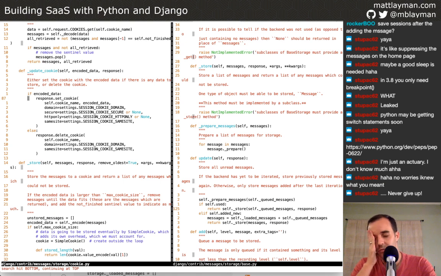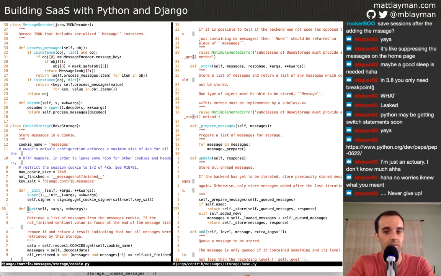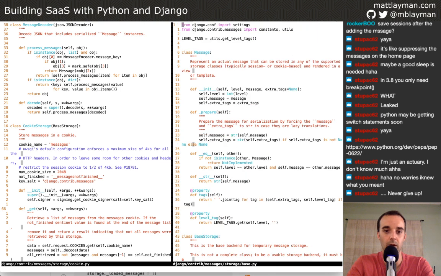Really, what we could do is create an encoded message once, see what that looks like, and then just take that string and copy it into the test. I think that's probably good enough because the likelihood of this format changing on this framework is really low in my mind. So I want to see what that encoded data is. So we need to take a message, which is coming from where? Message is a level and a message and then some extra stuff, which we don't need.